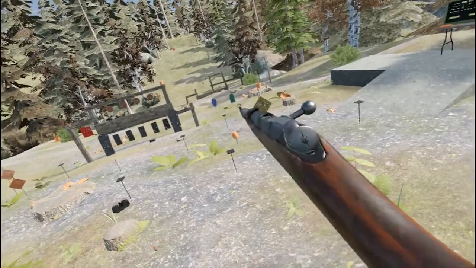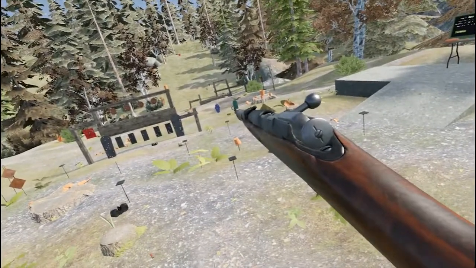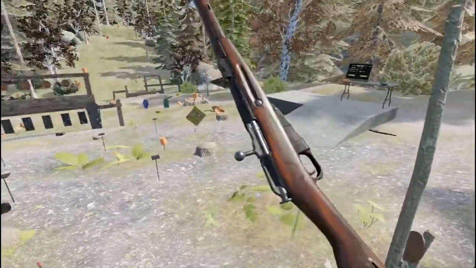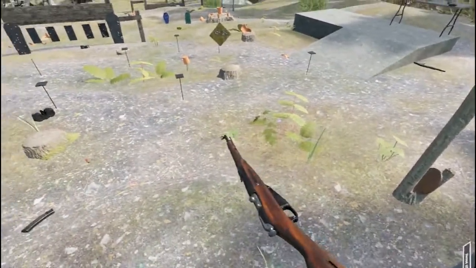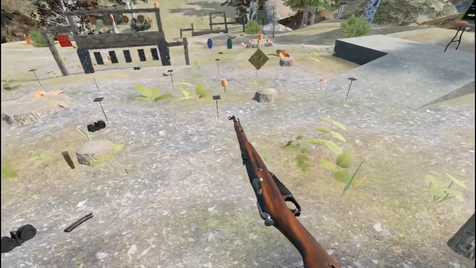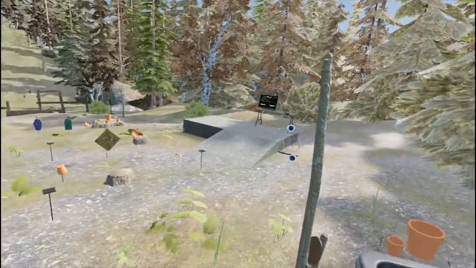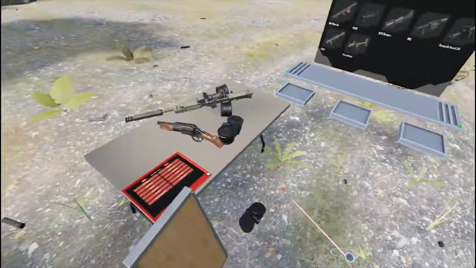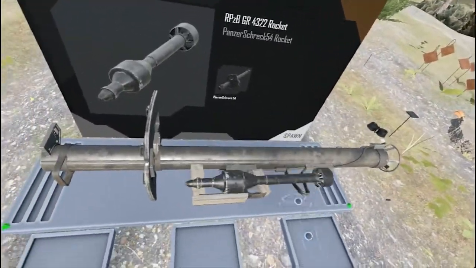My right eye's kind of a bit fuzzy. Oh, there's our 5 rounds. Of course. I did ask for that. I think you can get rid of the Mosin. You can't get rid of the shotgun. Not that one. That one you can't get rid of. Menu. But you do have the Panda Shirk, which this one actually.